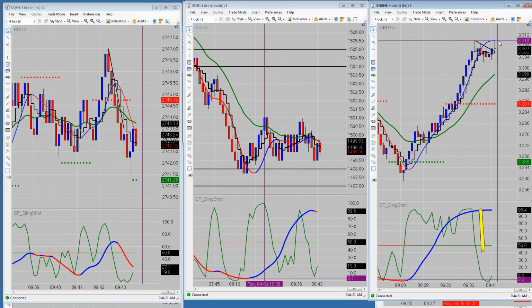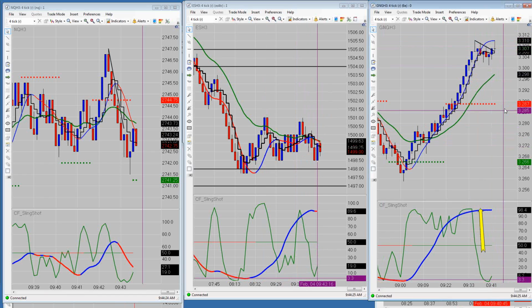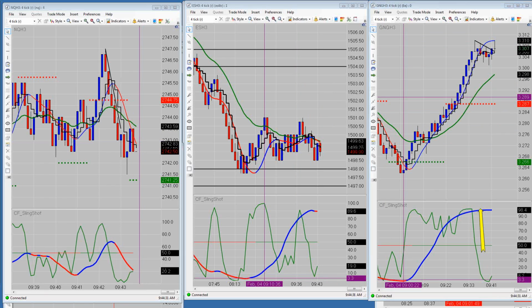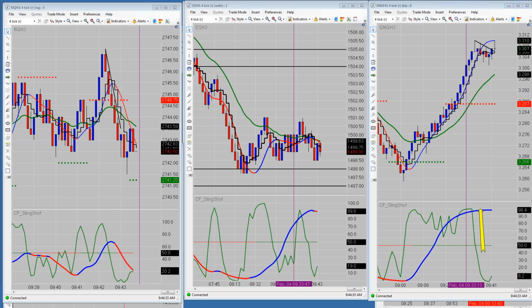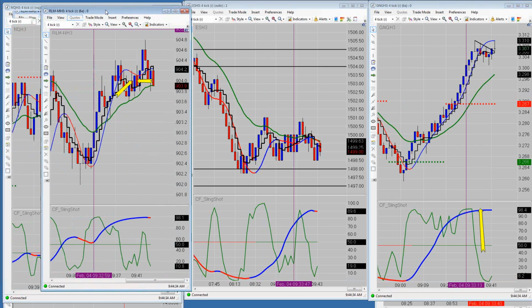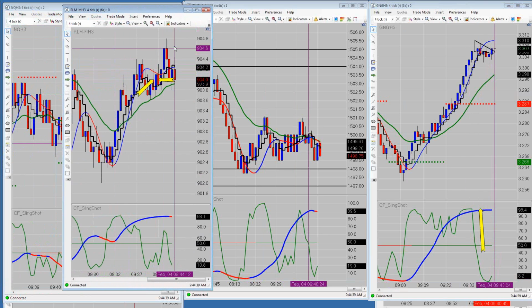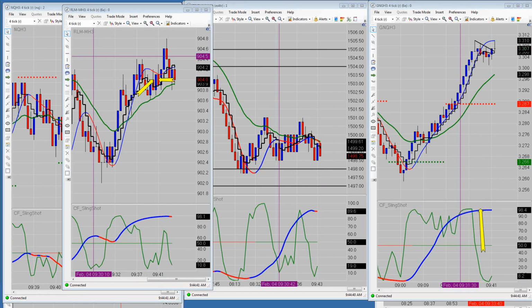The natural gas. We're looking for an up close above this trend line over here on the natural gas. Okay. We dropped through everything here on the NQ. On the Russell, I'm flat, break even on the Russell, but this was the trade. Okay, it went here up to here. On the crude oil, we just had an up close above that trend line, 96.34.